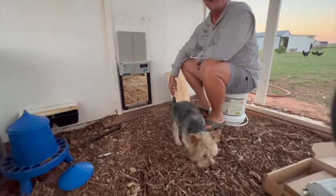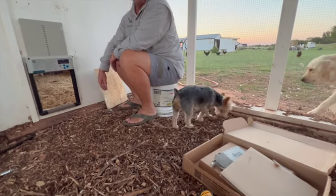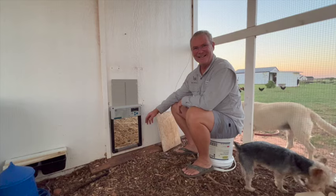I guess it's a doggy door, too. What are you doing, buddy? Oh, I couldn't plan that any better.